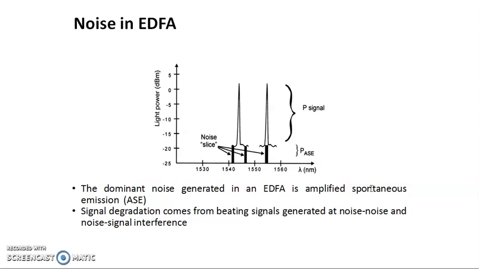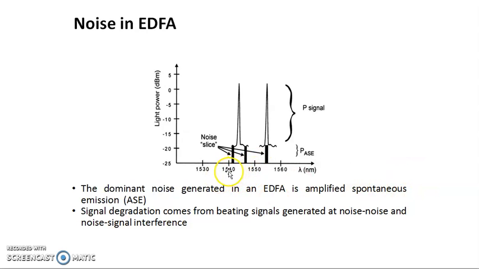So now in the EDFA, spontaneous emission takes place. We have seen in the optical receiver that noise depends upon shot noise, thermal noise, and dark current noise. So we should know the noise figure of the receiver. Similarly, we can obtain the total noise figure for this particular system using the amplifier. So the total noise figure for a given circuit we can obtain through this amplification.